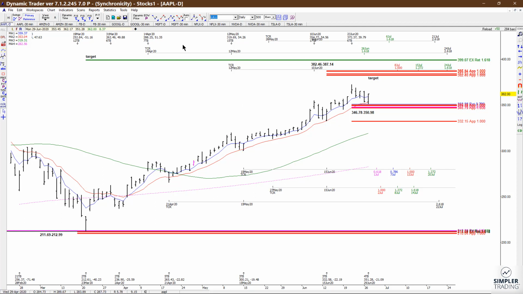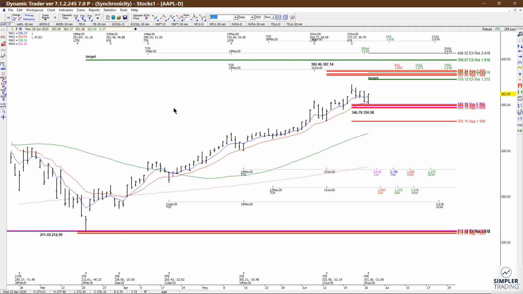Know that if we continue to hold above this low, the initial upside target is going to be the 1.272 extension of the swing into the zone, which comes in at 378.12. Okay, now I'm wrong if it breaks this support, so know that much. But let me also show you how you get involved.